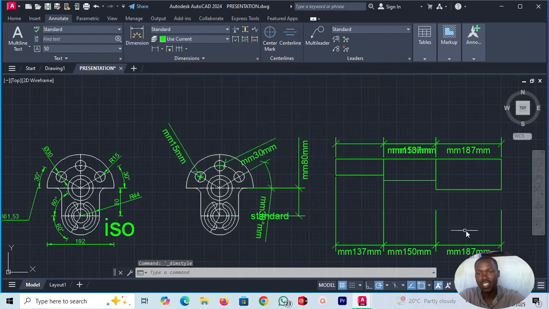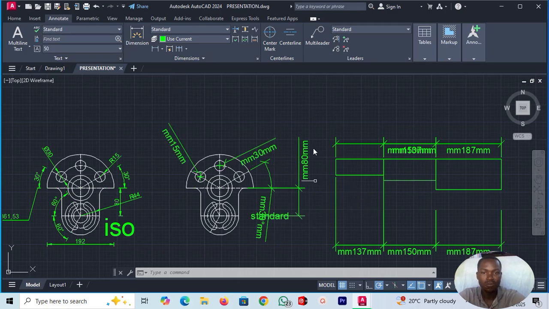You will see them being changed. The reason why this one has not changed, from here up to here, is because we had exploded it and it cannot be regarded as a dimension property. And the others also, if you check this one, it has also changed. That's how it is.